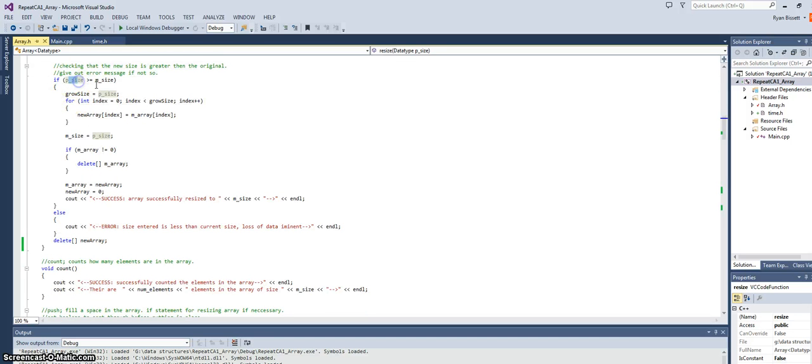This piece here, if p size is greater than or equal to array size. Now I set this up so that if it's greater than the size, then it will continue on with this, and here you can see else. If it's not, it will just give out an error message. I know how you would do it the other way around. If it's just the reverse function of this put into here.